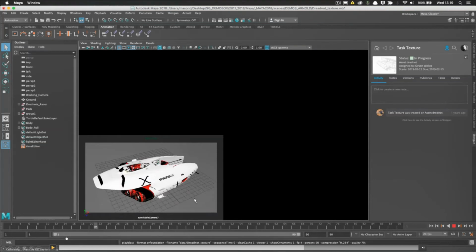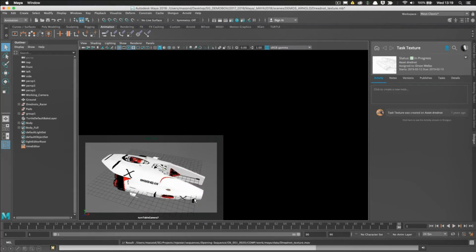Now, in terms of getting that over for creative feedback, what we can do is do things like play blast. Shotgun in Maya has a send play blast to create function now, which is quite handy. Whether it's turntables, walk cycles, anything else visual that you want to share with a director or anyone externally, you can do this all simply at the click of a button from the Shotgun menu at the top here. So it would be send play blast to create. It automatically does the play blast for you.